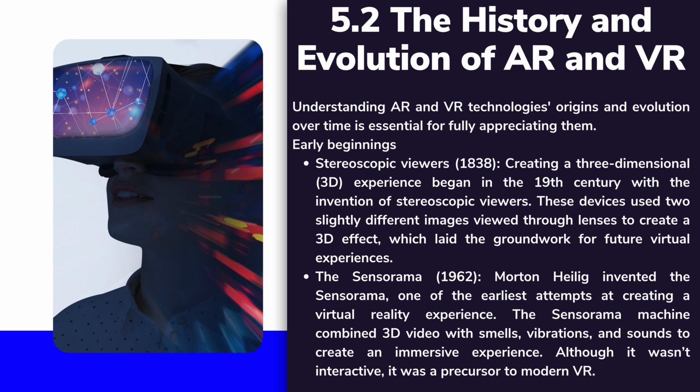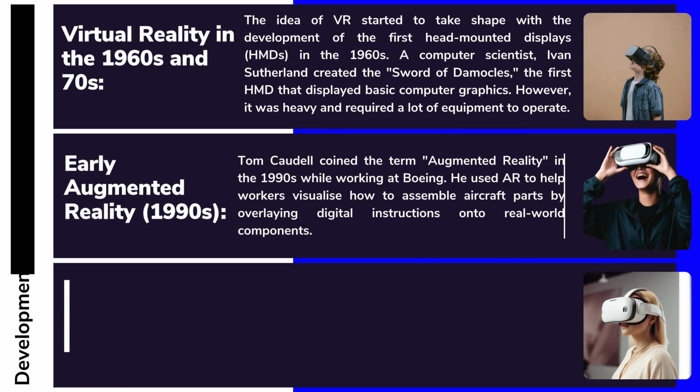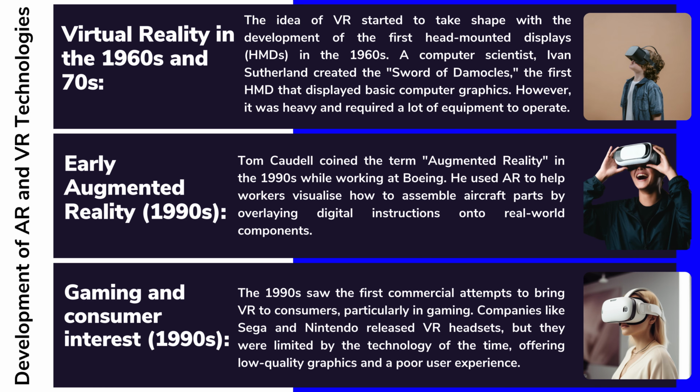The Sensorama, 1962. Morton Heilig invented the Sensorama, one of the earliest attempts at creating a virtual reality experience. The Sensorama machine combined 3D video with smells, vibrations, and sounds to create an immersive experience. Although it wasn't interactive, it was a precursor to modern VR. Development of AR and VR technologies.